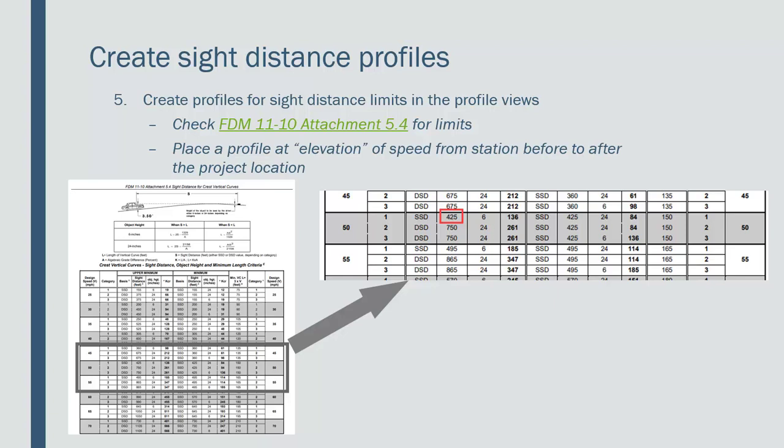We're looking for a certain speed in the left-hand column, and in the sight distance column there, you can see I have marked 425. Very different than the 1500 feet that we're going to use originally, in the first couple of steps there. This is to mark out where a shorter sight distance is actually going to be a problem. So anytime our profile crosses this 425 line that we'll put in, that's where our problem is.